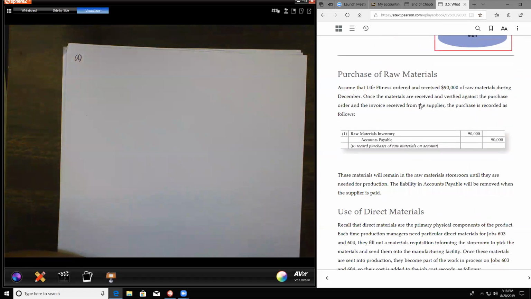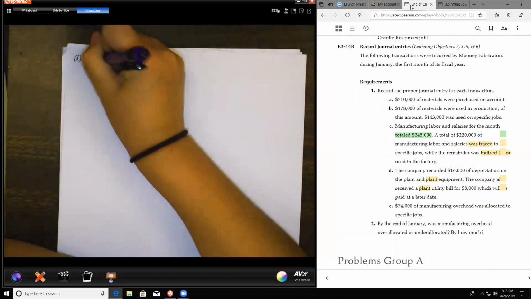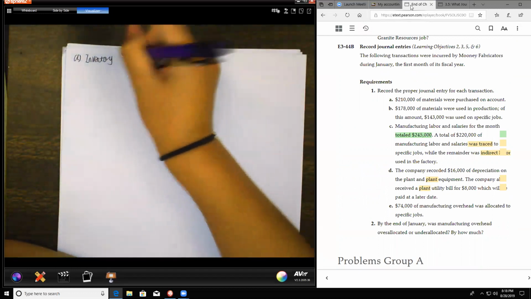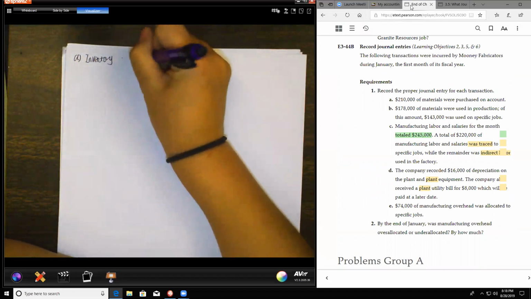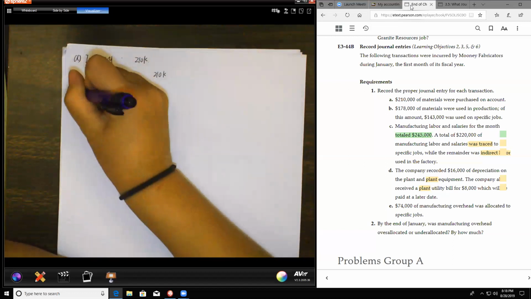So remember your textbook, we have purchased your raw material. Basically, you increase your raw material inventory, that's the assets. We said when assets increase, it's debit. And then you have the liability because you purchase on account. You don't pay money, you will pay the supplier later. Similarly, we do the same. So we have the raw material inventory, which is 210,000. And then you have accounts payable, right? 210,000.